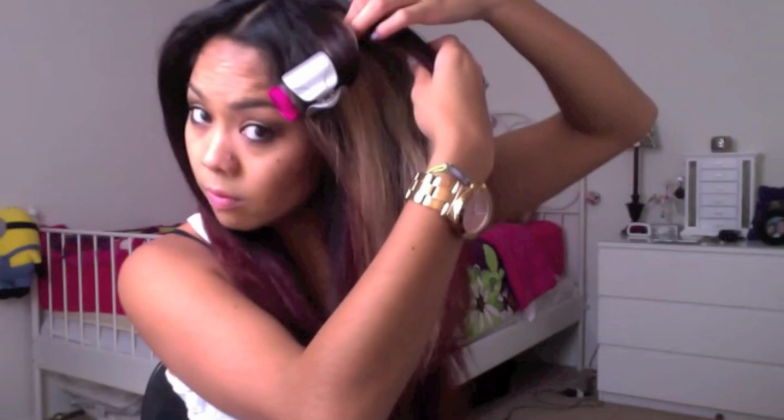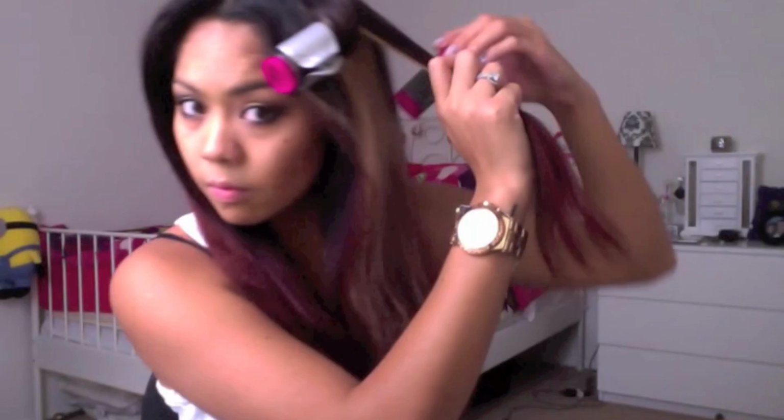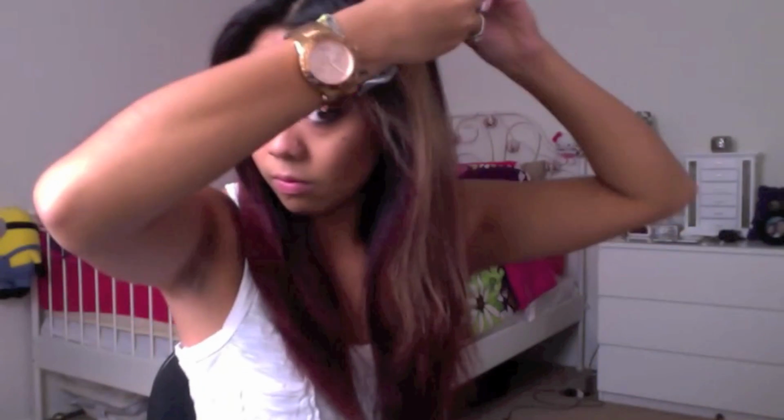I use the largest roller, and I wrap the hair around the roller and then roll it up to my scalp. You're going to clip that. And then my second section, I take it right behind the first section. Again, wrapping the hair around the roller and then rolling it up to your scalp.